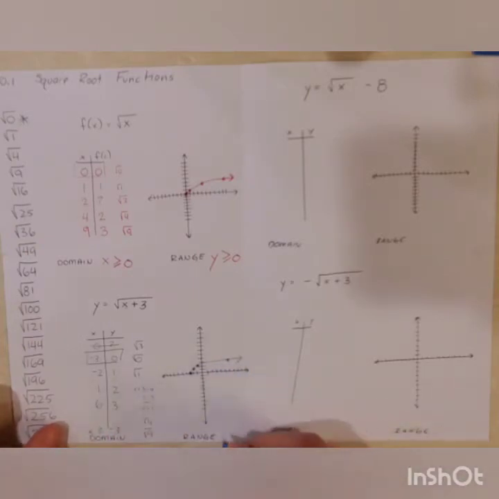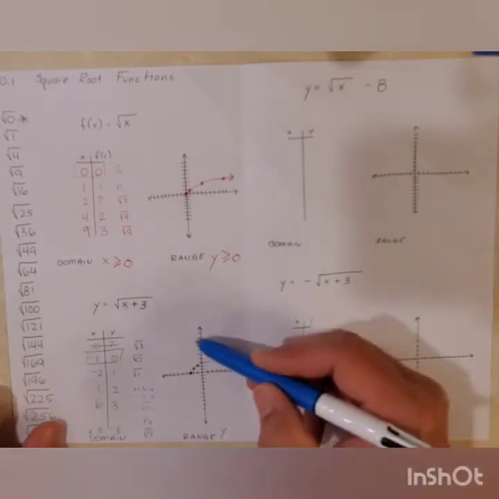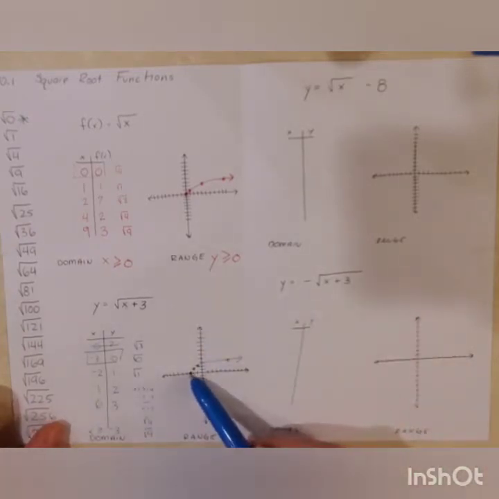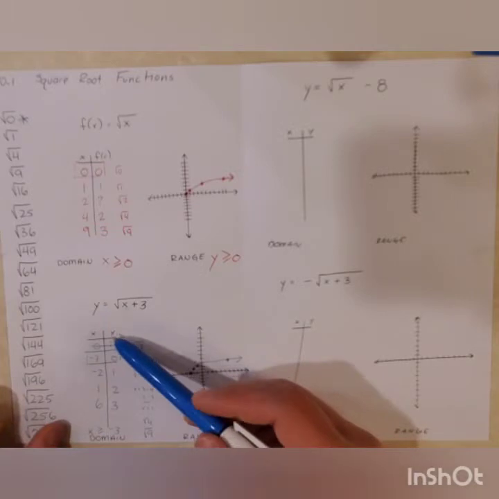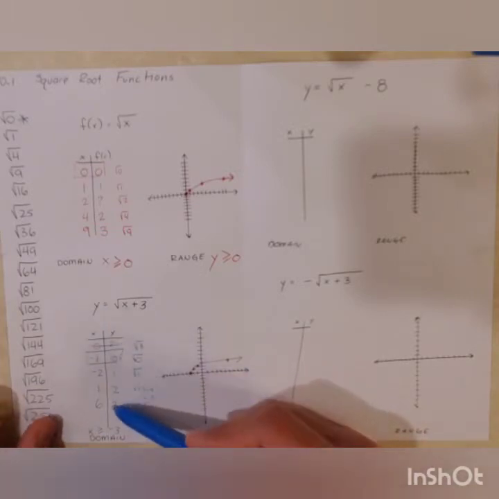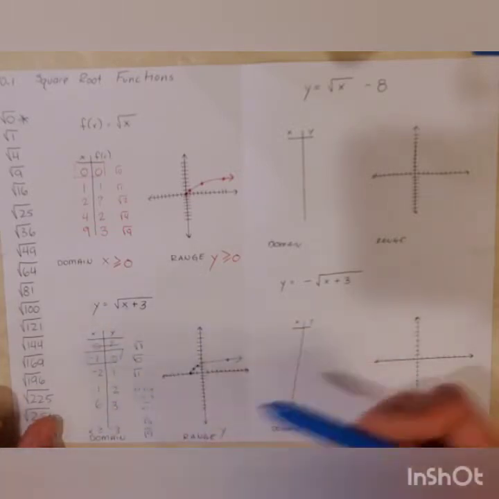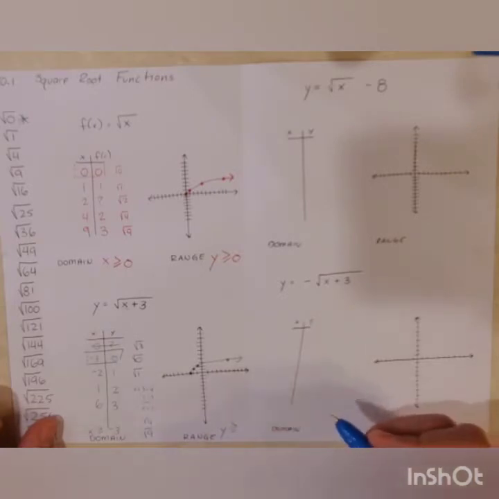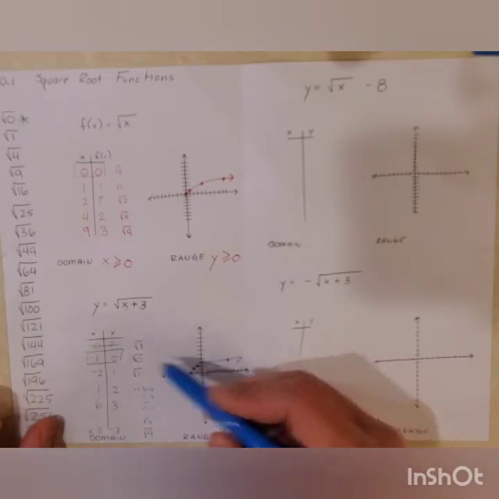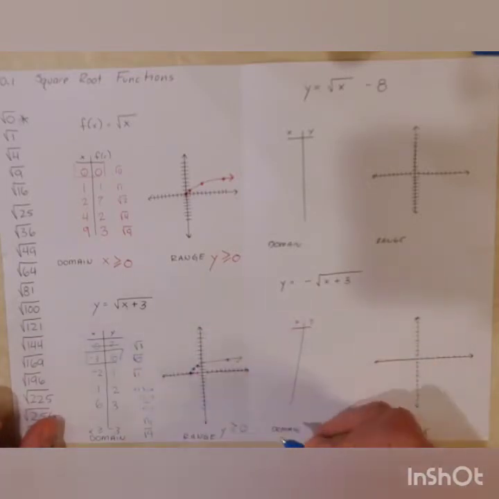Your range is your y values. What is going on with y? Well, your y's are up, down. This is going up. You can literally see it trickling up. If you look at your graph, if you look at your table, 0, 1, 2, 3. They're growing. The numbers are getting bigger, greater than or equal to. Then you go, what's happening? What did it start at? Well, it started here at 0. It started at 0. Okay?